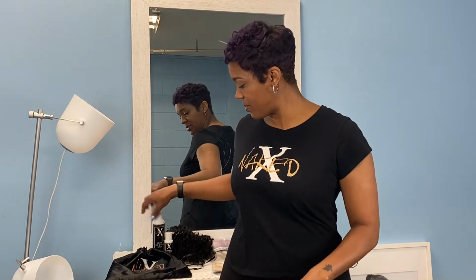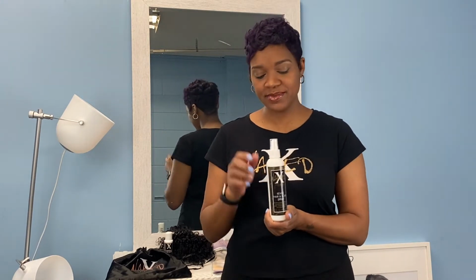I don't want them to have to waste all night using certain things on their extensions just to make sure they're prepared to put into the hair the next day. It becomes really easy. So I'm going to show you an example. Here's our Revive Hair and Scalp Spray. This is one of the best things that's inside the line.